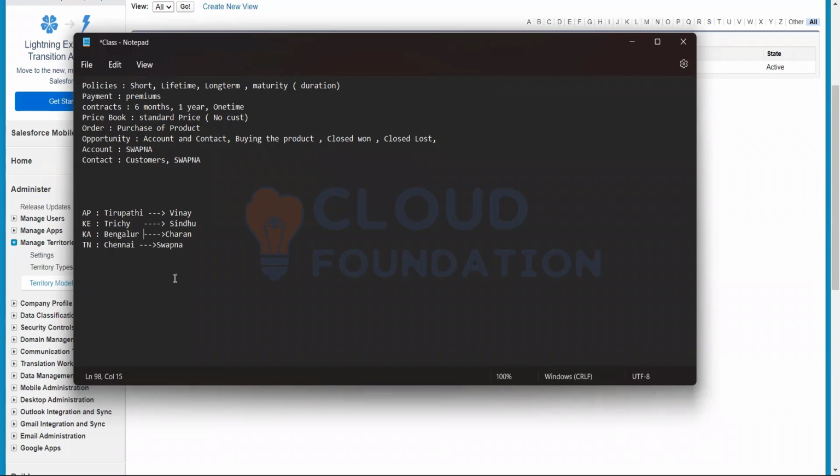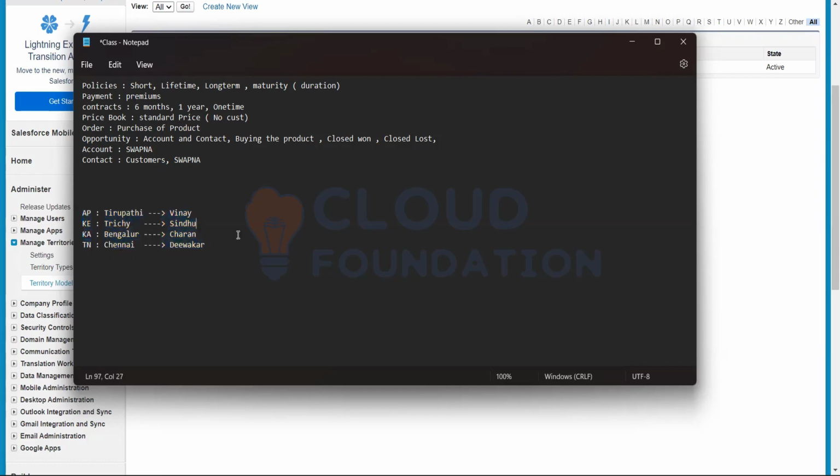So let me take this. Swapna is an owner, right? Owner for the whole organization. Let me put my name. Divakar, from Chennai.